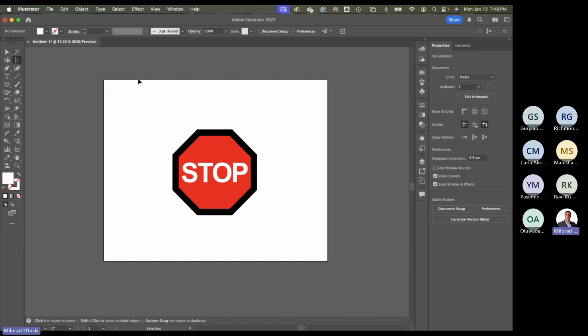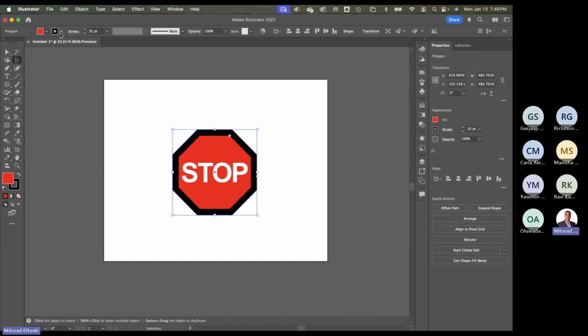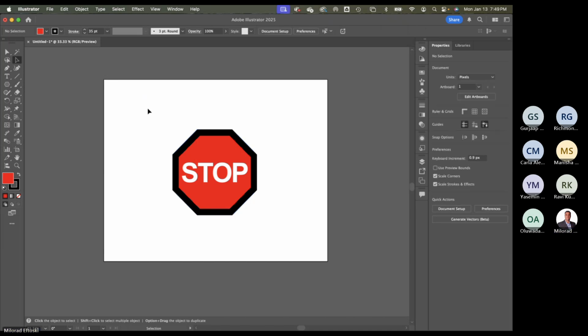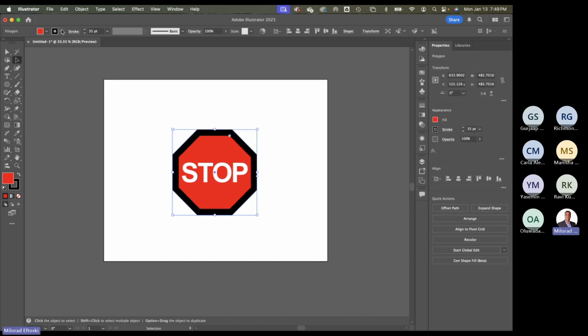So basically, you can do lots of cool things with Illustrator. As far as the logos are concerned, let's say we want to make a stop sign logo. Maybe I'll take out the outline. No stroke. How do you create no outline? I don't want an outline at all. So this black, I hope you're not going to think to make it white, because the page background is white. No, white is white. None is this little thing here that's got a red line going across.